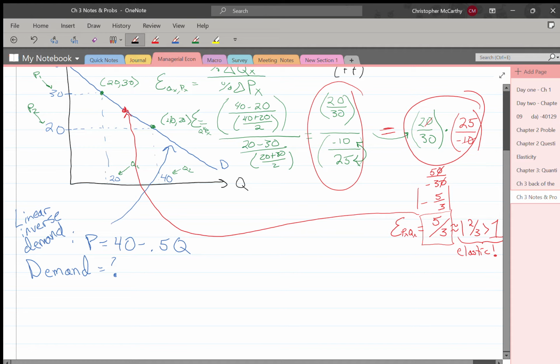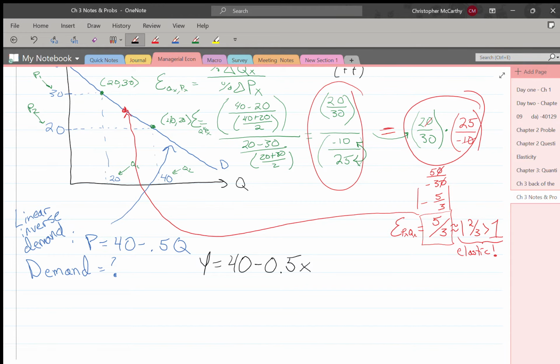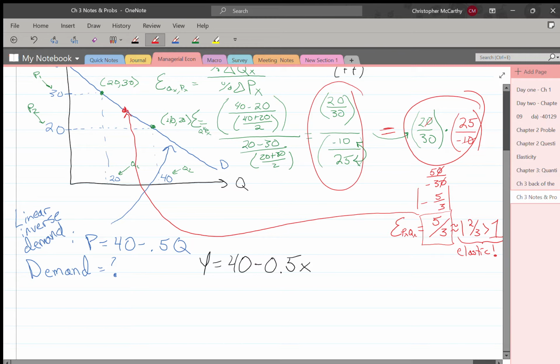So what if this was just y equals 40 minus 0.5x? Would that be less scary if we're trying to solve for x? How do we solve for x? Since we have a negative 0.5x, the first thing I'm going to do is add 0.5x to both sides. So this negative 0.5x plus a positive 0.5x ends up canceling each other out. We then end up with y plus 0.5x is equal to 40.